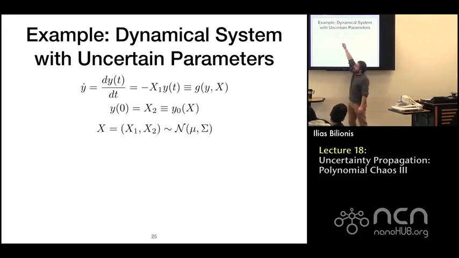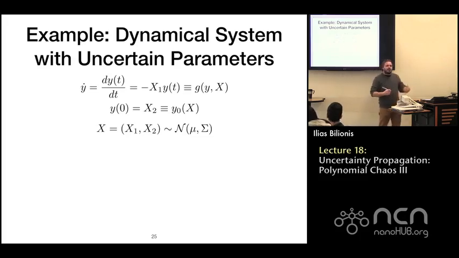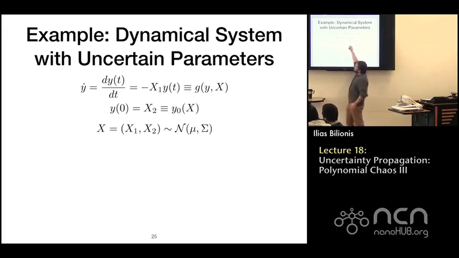We add uncertainty: one uncertain parameter is basically the rate of decay, okay? And another uncertain parameter is where you start the differential equation, so the initial conditions. 2 kinds of uncertainties. And we're gonna take both of them to be Gaussian, but of course, because we want this to be a positive number, the mean of that particular component is going to be very far away from 0, so that it is very unlikely that it is negative, okay? Because then it would be exponential growth.